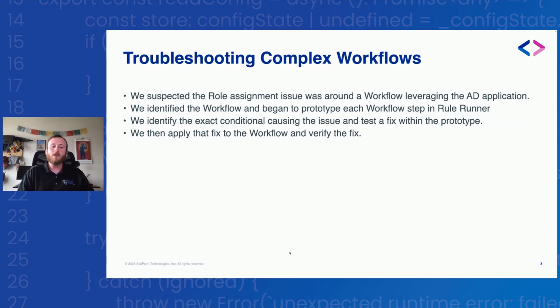So I'm unable to mimic this use case in a live demo just because of the complexity of it, but the process to troubleshoot it was similar to the first scenario of prototyping a customization rule. We do not need to create a new rule object to execute the bean shell code. You just take a copy of the workflow step that you want to troubleshoot and put it inside of the rule runner editor, and then assign the workflow variables either using that variable screen, or you can have a block at the top of your rule to actually assign those variables.